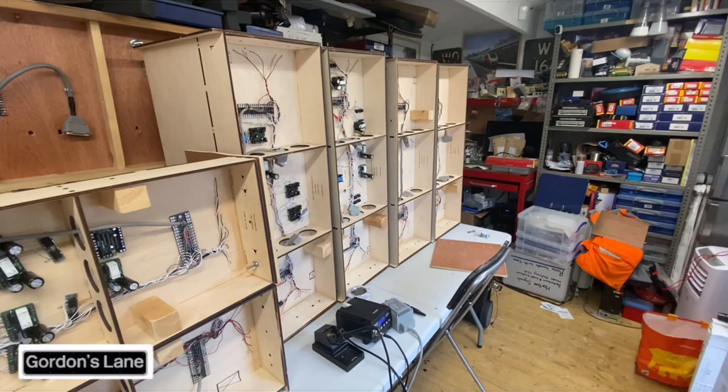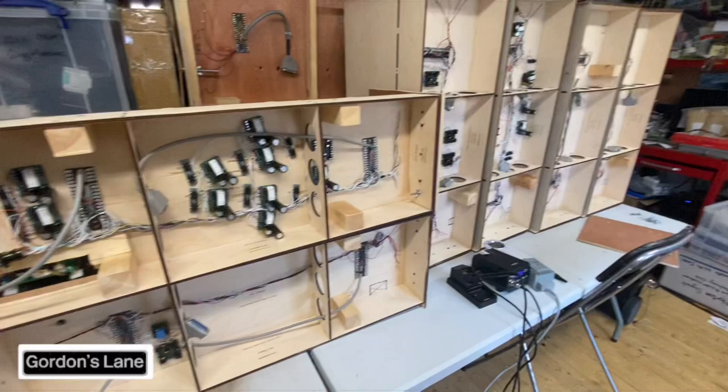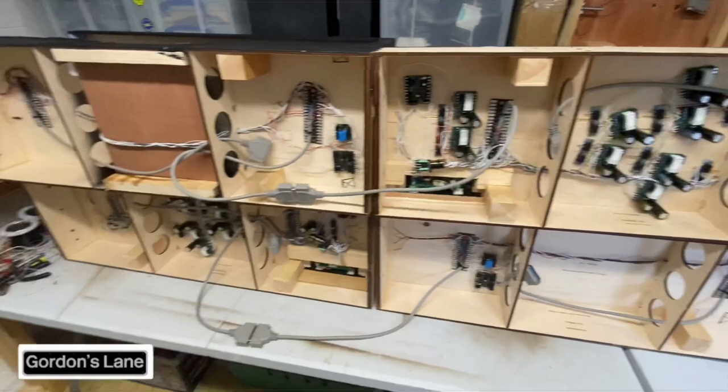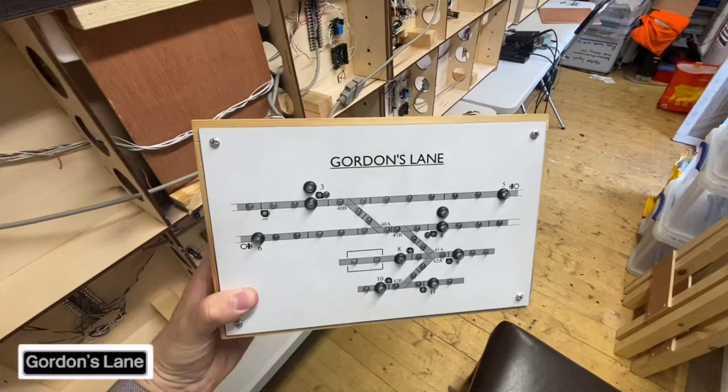I've got the old soldering iron on just in case I need to add any wires or take any wires off. But fingers crossed, hopefully, I should be able to get all this done, because it's actually going to be going to a show, which has come up quite quickly, and I'll announce. So fingers crossed, hopefully, it will be all up and working. So what I'm going to do is crack on, and then later on, hopefully, I'll be able to show you this panel and talk you through how and what it does.